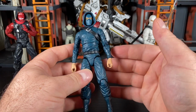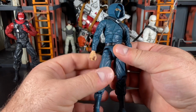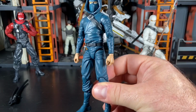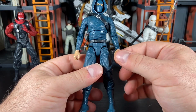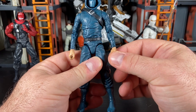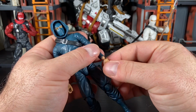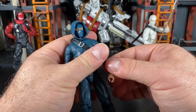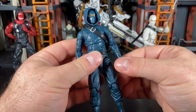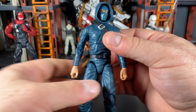All of those hands seat a lot better on the peg than these hands. For some reason, these hands solely do not sit deep enough on that peg, so these are just kind of wobbling around, and it doesn't really take that much force to pop them off. It really doesn't. It's almost like they're so loose that they want to almost fall off the peg. So you kind of have to have them in a specific area.